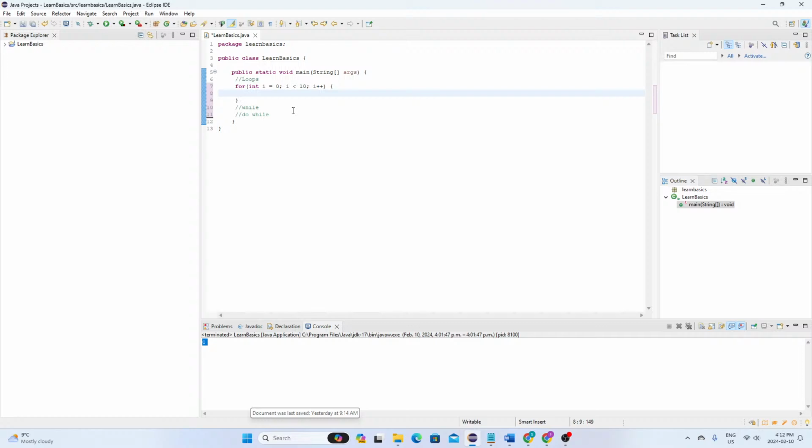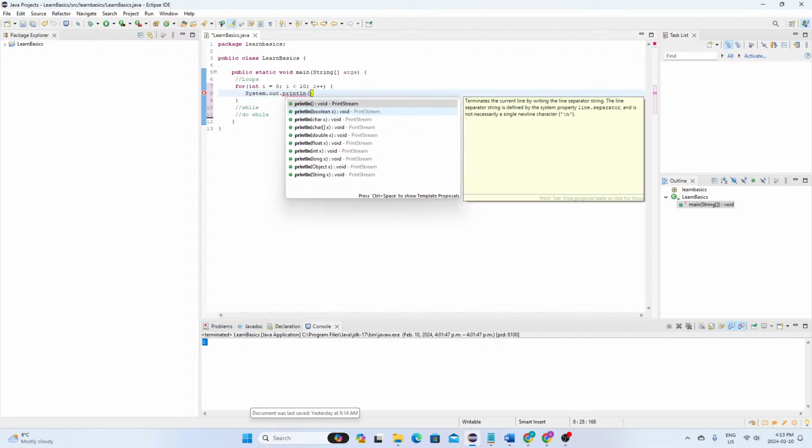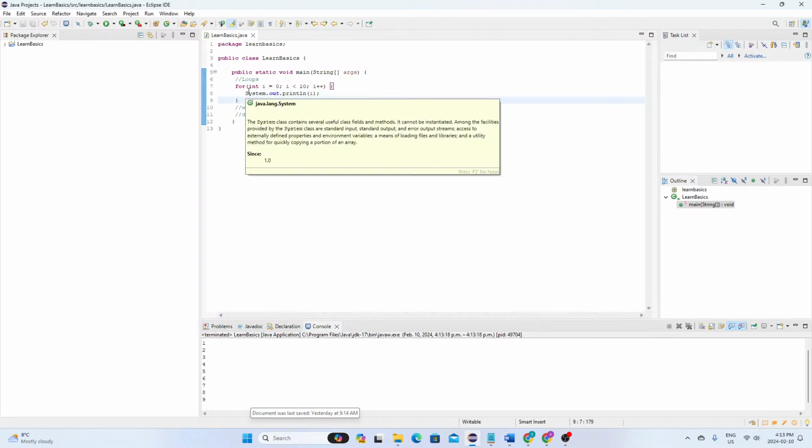And then obviously inside the body of your for loop, you're going to have a statement. We're just going to put System.out.println and display the value of i. So that is all set up. Let's go ahead and run this and see what the result is. We run my Java application, and we have displayed the value 0 all the way down to 9.